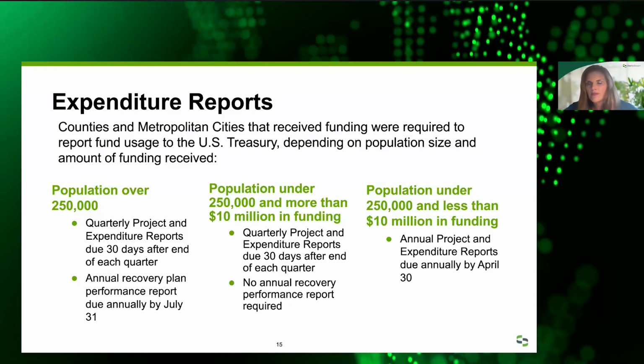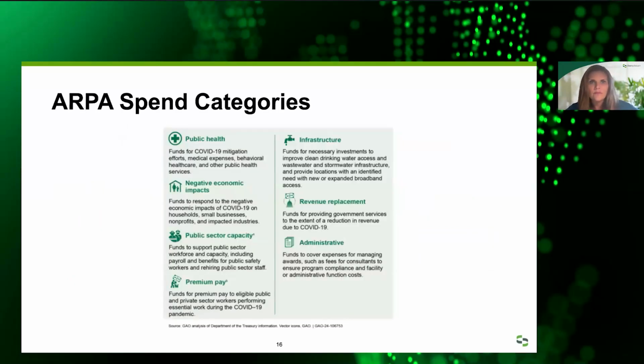In a lot of my reading, I found that there are still a lot of agencies not reporting on that, so they're working on what to do. They don't have a complete look at everything that's going on, but they're getting a pretty good understanding. We already talked about the different spend categories. What I see most is significant amounts in negative economic impact, infrastructure, public health, administrative, and premium pay. I see that a lot.